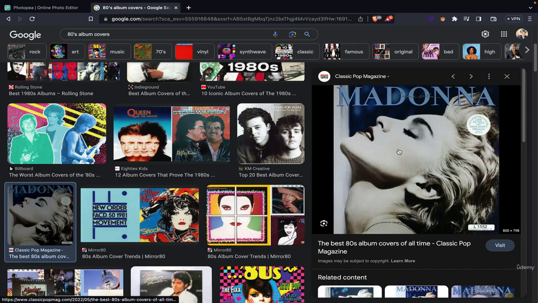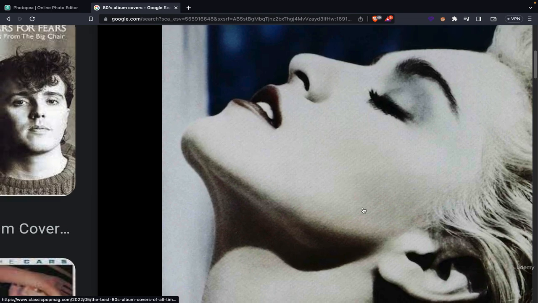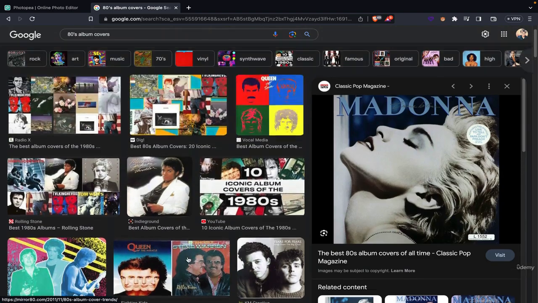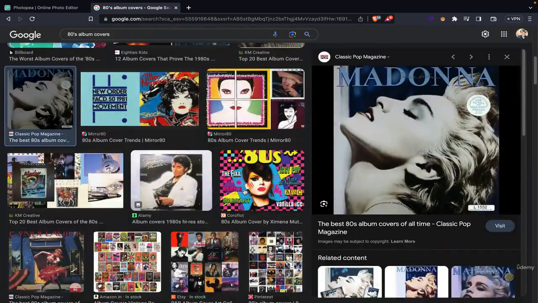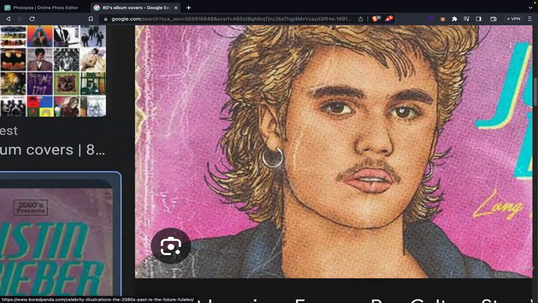Like you can see here, the picture of Madonna. You can see there are some white and black dots appearing, and this effect is known as the halftone overlay effect. You can see it in every picture of the old times. It gives us the retro aesthetic look we are looking for. The image is not actually clear. There are these black and whitish dots that are generating the high contrast look here.